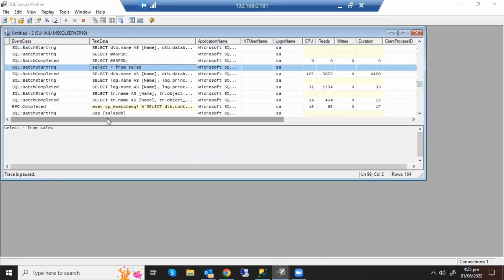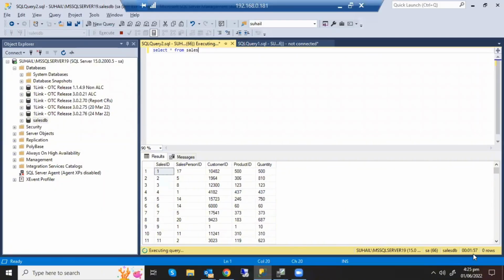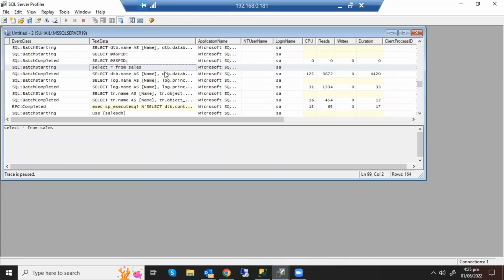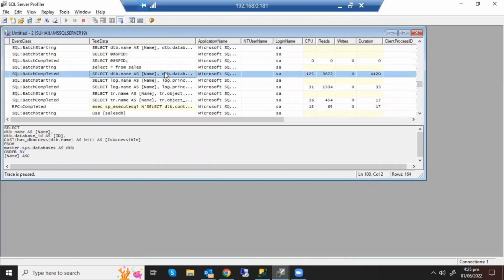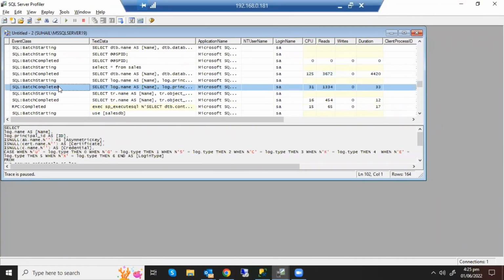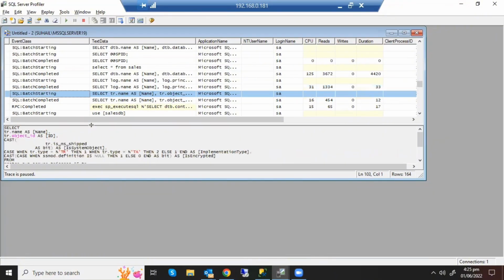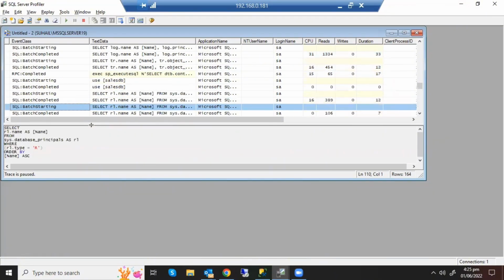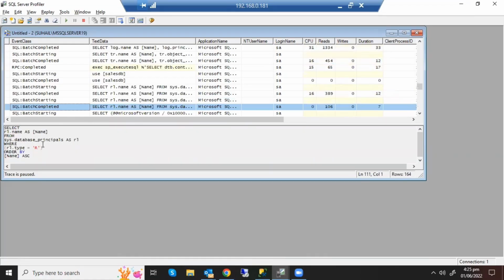Basically, my query is quite a long one, and it's taking too much time to execute because there are multiple records. So that's why SQL Server breaks the process into batches. Here you can see that a batch completed, then a batch started, batch completed. It breaks my query into smaller parts and I can see that it is executing my query in batches. So here is how it works.